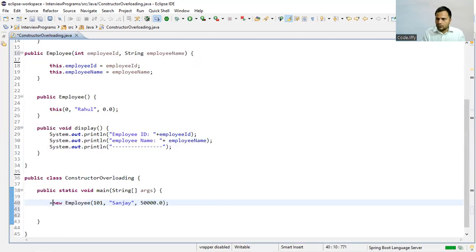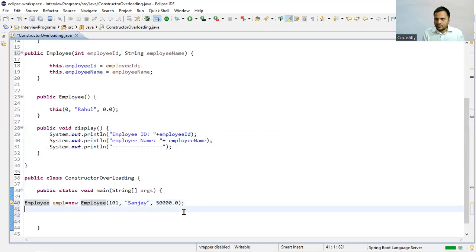And let's come to the left side, write the class name, and I'm writing the object name as emp1. Let's repeat the procedure for the next constructor. New employee, ID will be 102.